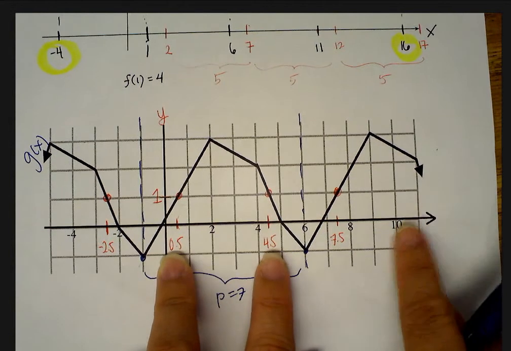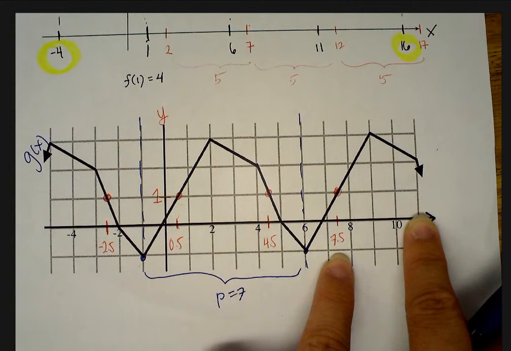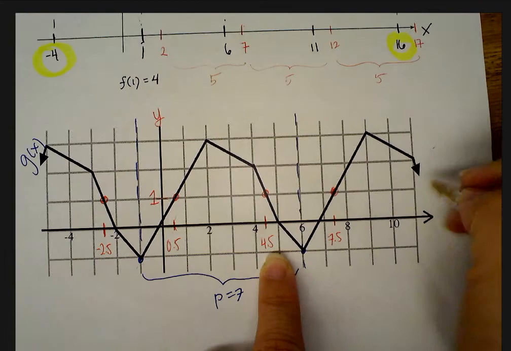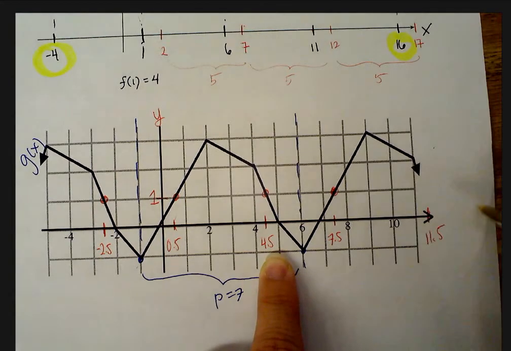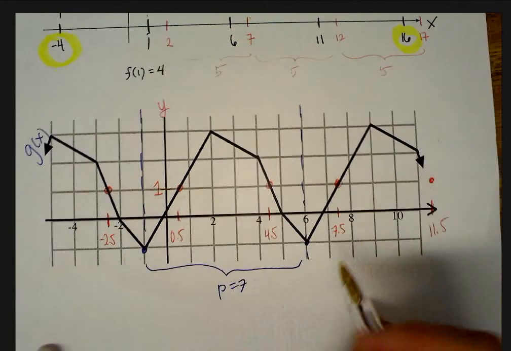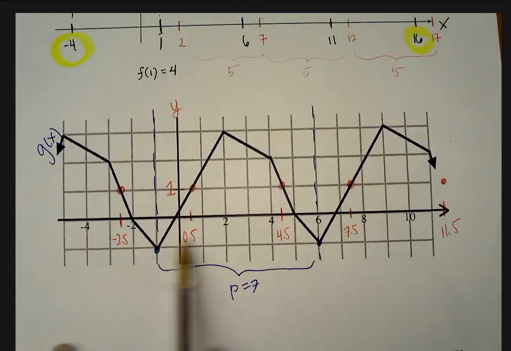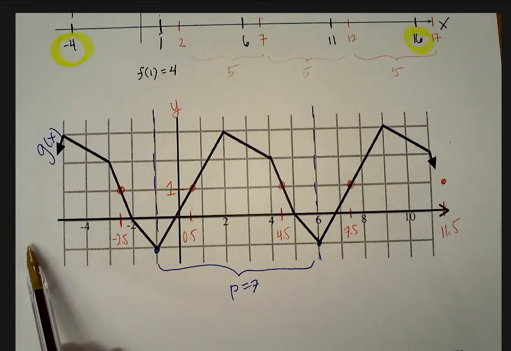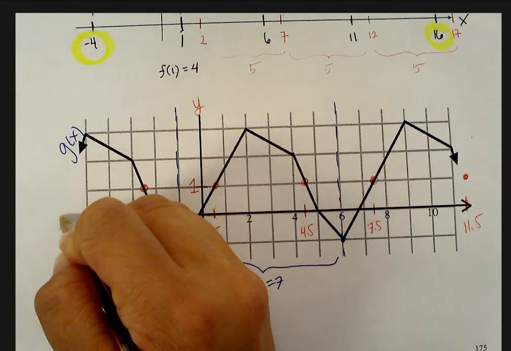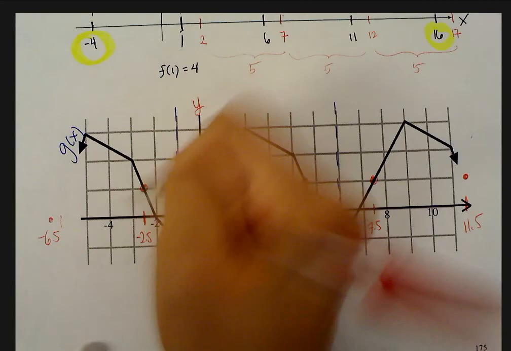4.5. If I move 4.5, because if I add 7 to 0.5, I'm going to get 7.5. If I add 7 to 4.5, I'm going to get 11.5. Right? That's where my next solution's going to be. Okay? What about over here? Which one am I working with? Am I working with the 4.5 or the 0.5? The 0.5. And what do I have to do to get here? Subtract what? 7. If I have 0.5 minus 7, what am I going to get? Yes. Negative 6.5. Okay? So my other answer should be here.